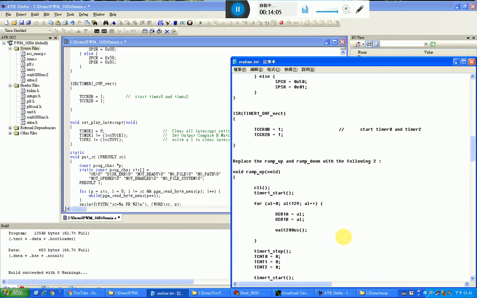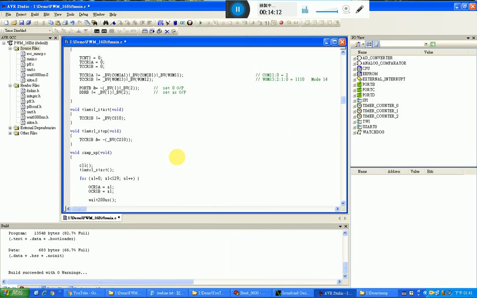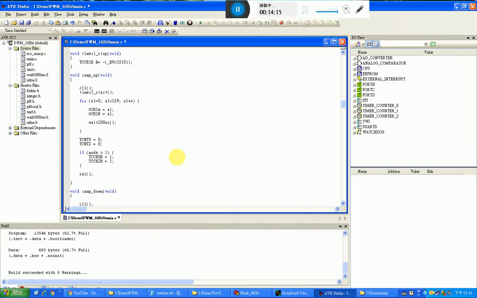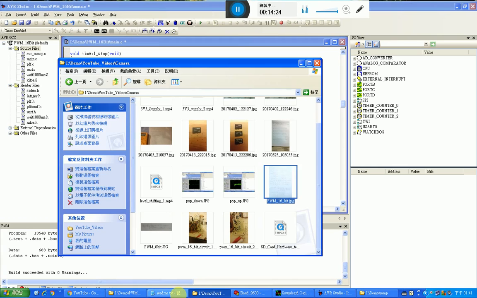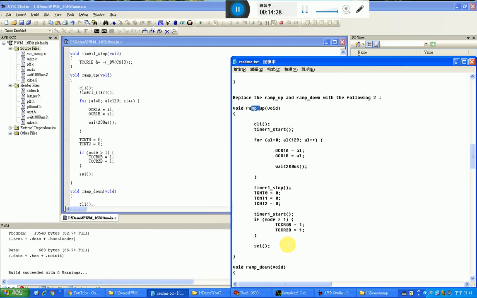And then I have to replace the RAM up and RAM down, because the RAM up and RAM down here doesn't control the... Yep, it already controls the timer 0 and timer 2. Okay, forget it. However, I would like to replace those two.